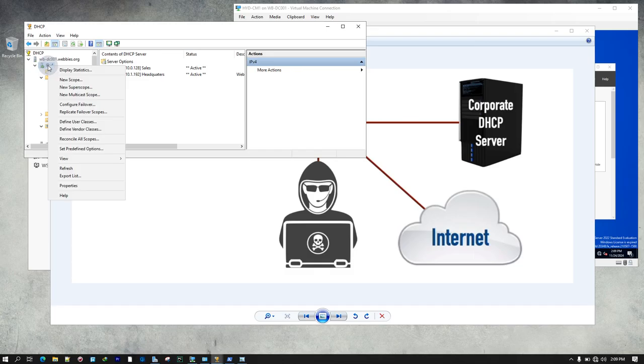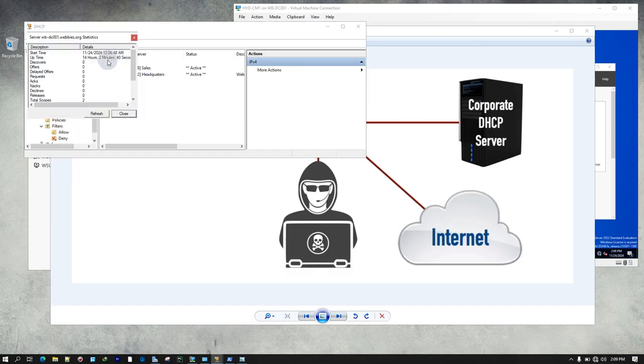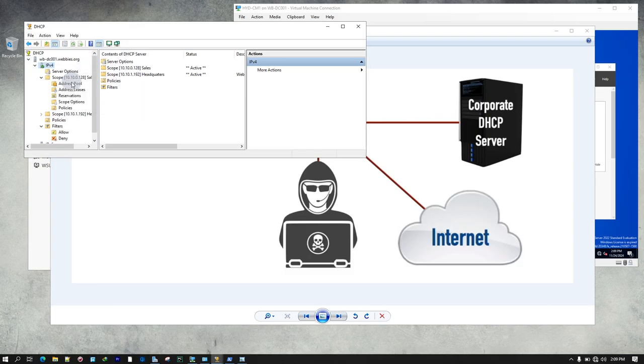activities. If you right click here and you say display statistics, you will see some information. And if you come here as well, display statistics is the same here.